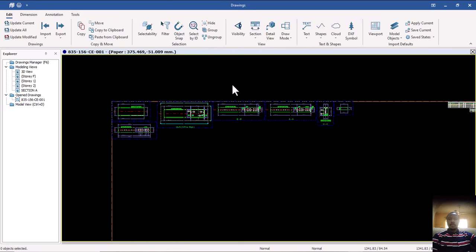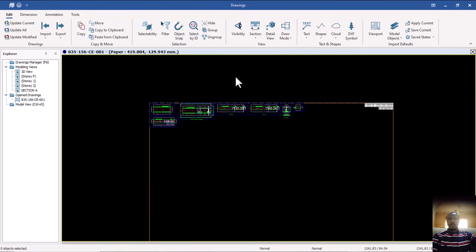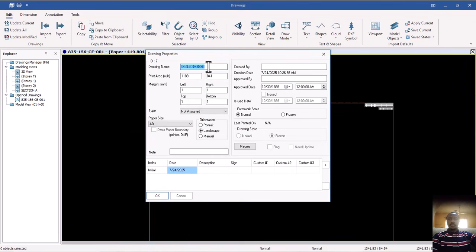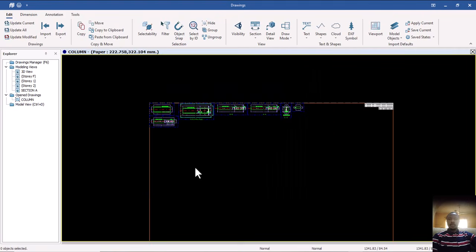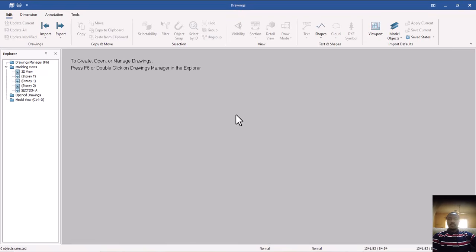So I'll now double click here, not inside. I'll double click here, outside, and name it as my column, which represents all of them, for example. So I'll click on OK, then come here, close it. I'll double click on this one now. If I want, I can just start the detailing from exporting from here, but let me show you the process.